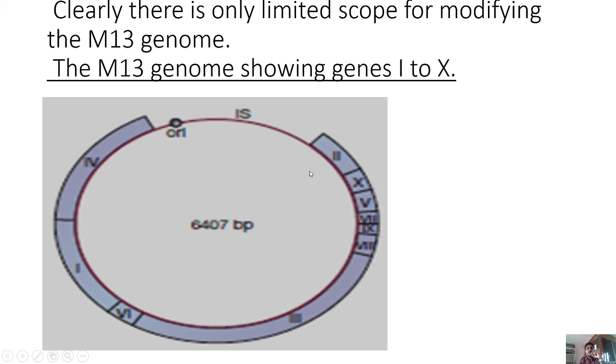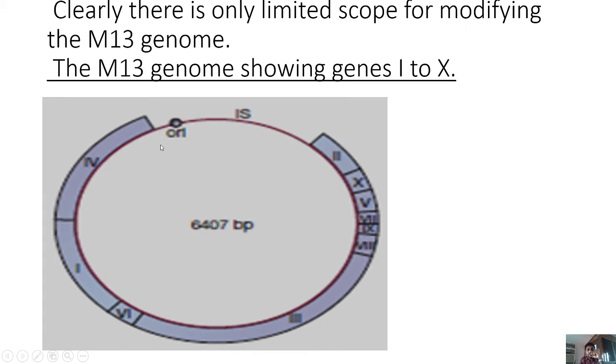But luckily we have found a small region over here in between gene 4 and gene 2, an intergenic region. Intergenic means in between two genes. So this is the intergenic region in between gene 2 and gene 4.